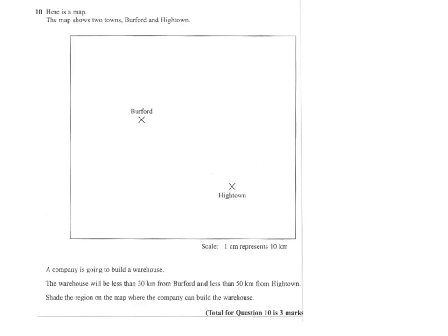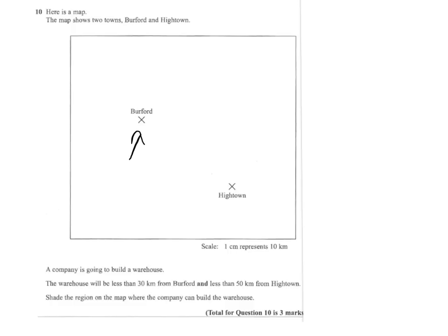Okay, so this question, I can't really do it accurately just with my finger on the iPad device I use to make these videos, but I can give you a very good idea of what the answer should look like. So we're told a company's going to build a warehouse. The warehouse has got to be less than 30 from Burford, so Burford's here, and it's got to be less than 50 from Hightown.